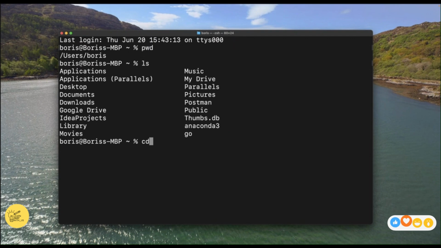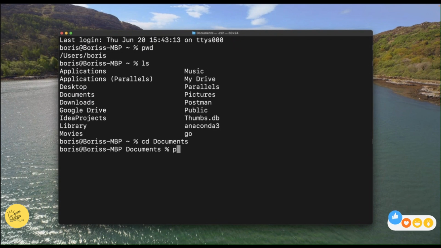We use the cd command to navigate into a directory. cd is short for change directory. So we use cd followed by a space and then the directory name that I want to go into. For example, you can see I have a documents folder listed right here. So I can write cd space documents, and notice that I am honoring the case sensitivity of the folder name. So we have a capital D here, so I'm writing it exactly as it is here. cd change directory into documents, press enter, and now we have navigated into that folder.